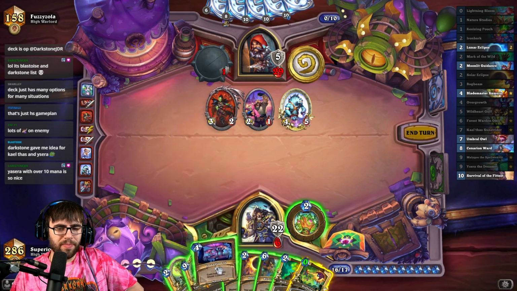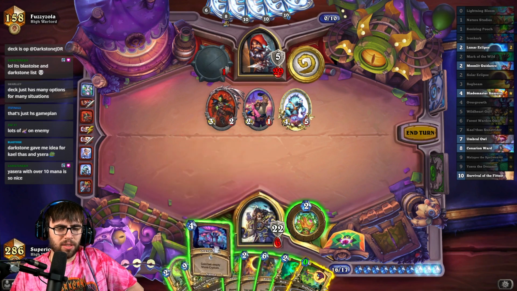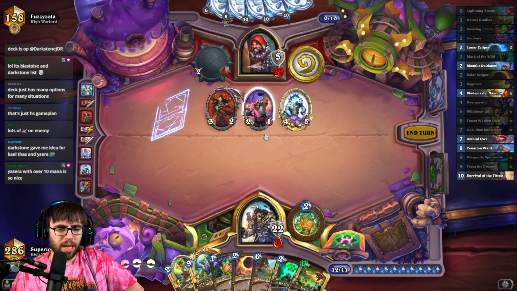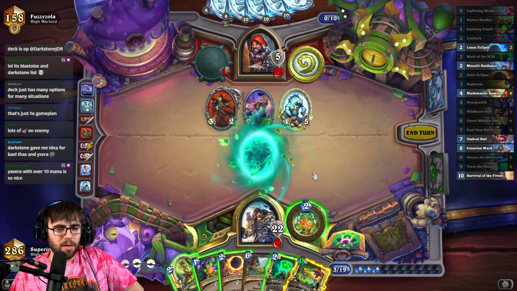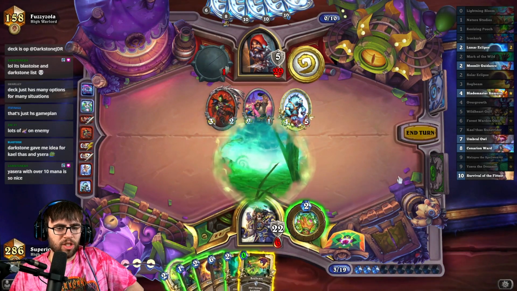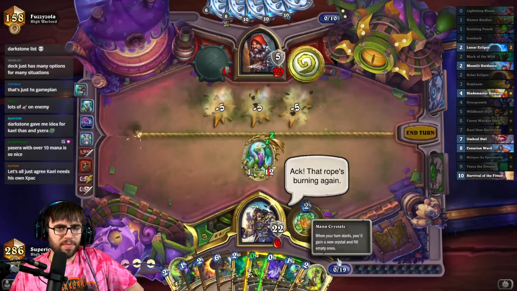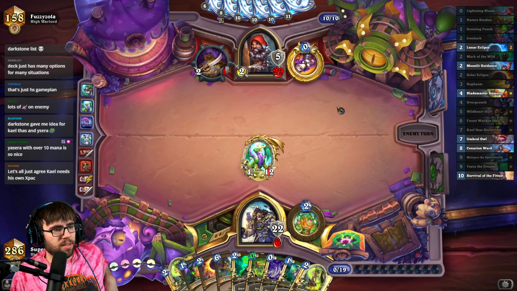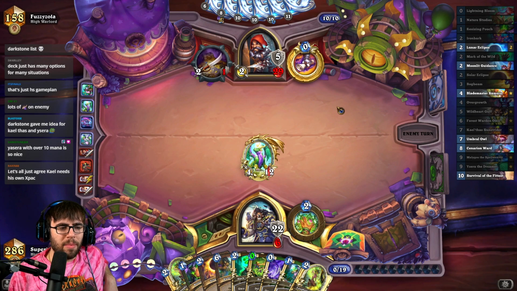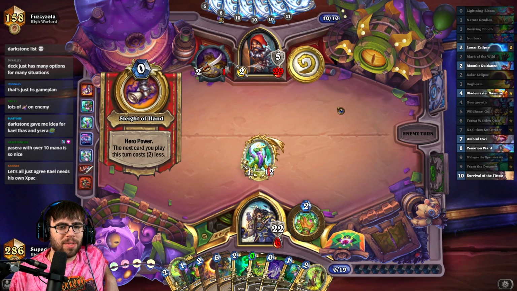So let's see. If I ramp, I go... I still have 12 mana left, so I can still go for this. So I think I like going for that. I'm at 28. Time may pass, but the time is eternal. Yeah, Ysera with over 10 mana is really nice. There we go. Get this stuff out of here. Oh my goodness. Yeah, it's a really flexible deck. You saw the Kael'thas with the mana, the mana cheating really just allows you to scam some stuff here.